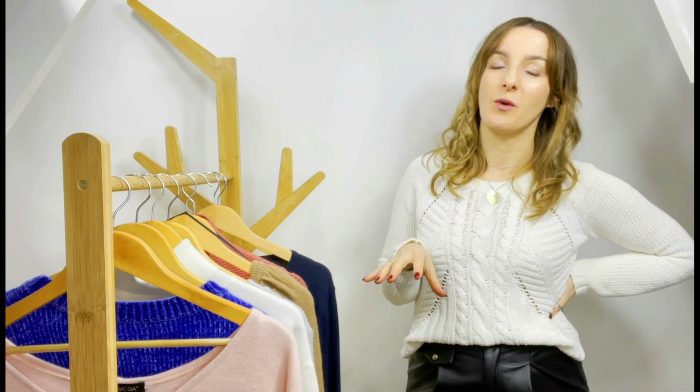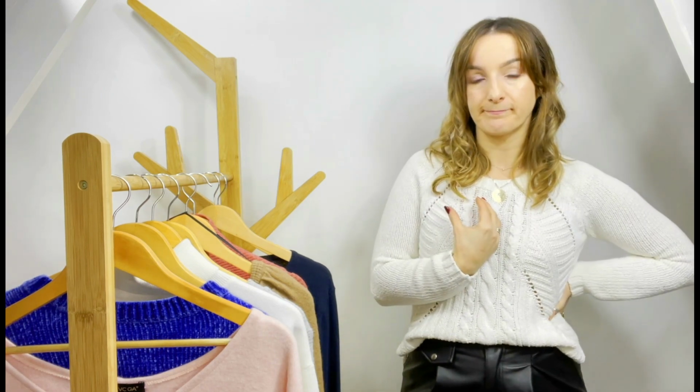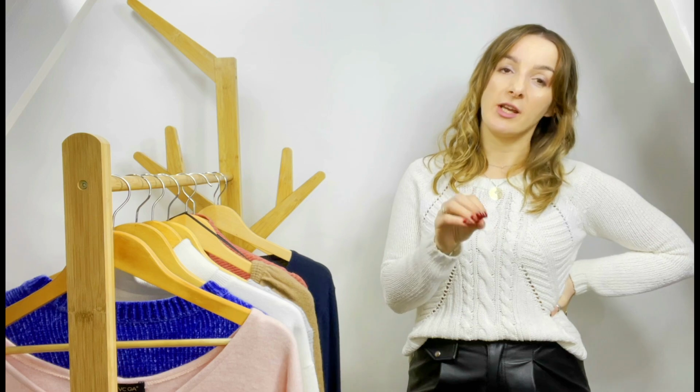The jumper I have today is a jumper from Abercrombie. I bought it years ago in a vintage store. I paid like 20 euros for it, but I really like it, and this is my go-to jumper when I'm running to pick up my boys from school, or I just literally don't know what to wear. It has 60% cotton, and that's enough for me to have that jumper for years and feel comfortable and cozy. So check the label.